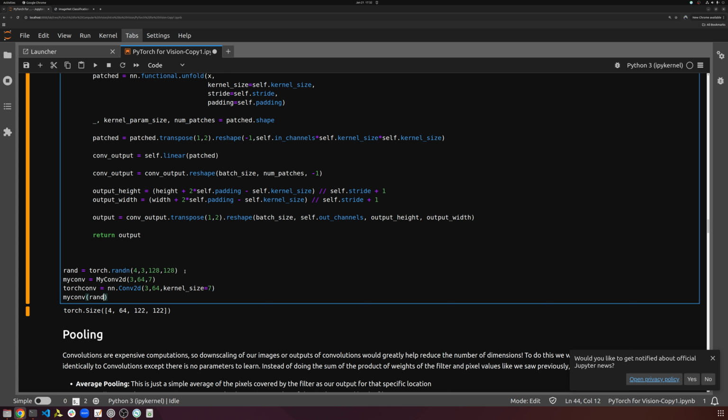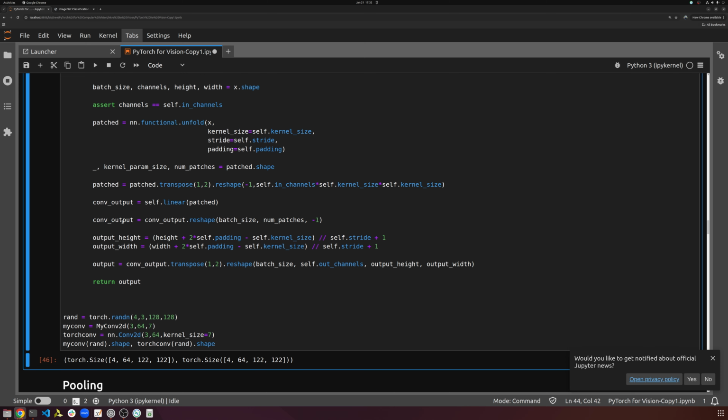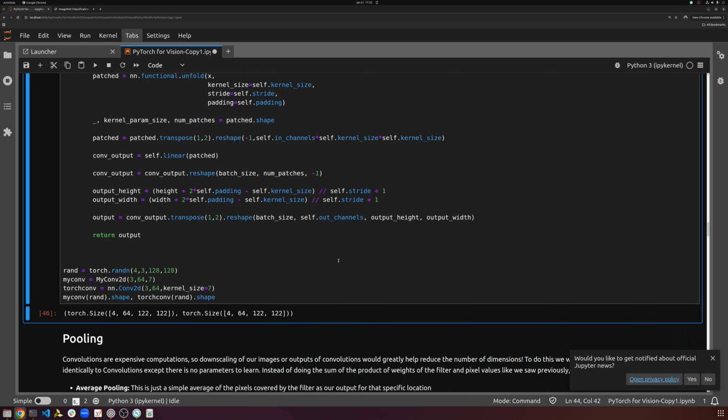And so we can do myconv(rand).shape, and we can do torchconv(rand).shape. And we'll notice they are identical to each other, the shapes of them. Obviously the values will be different because these are different filters and these were randomly initialized differently, but the general principle is identical.